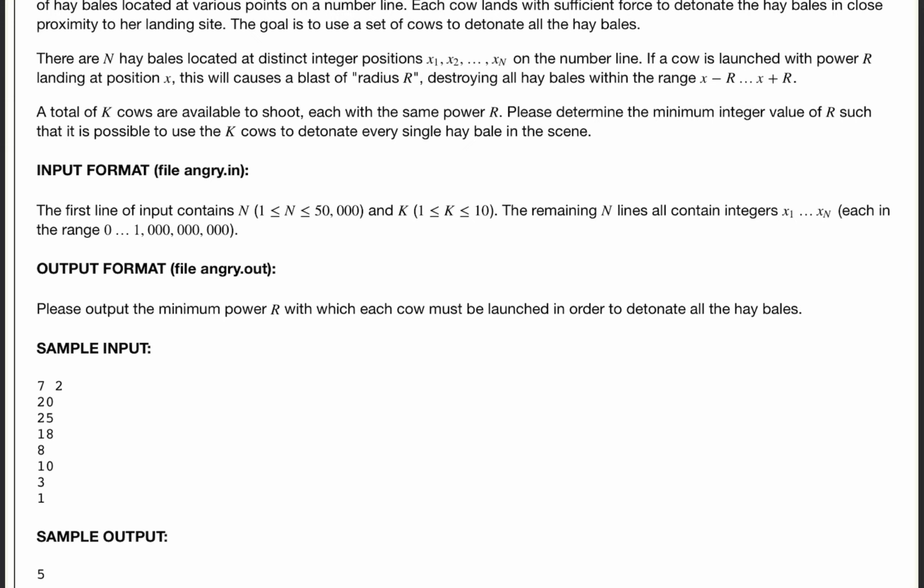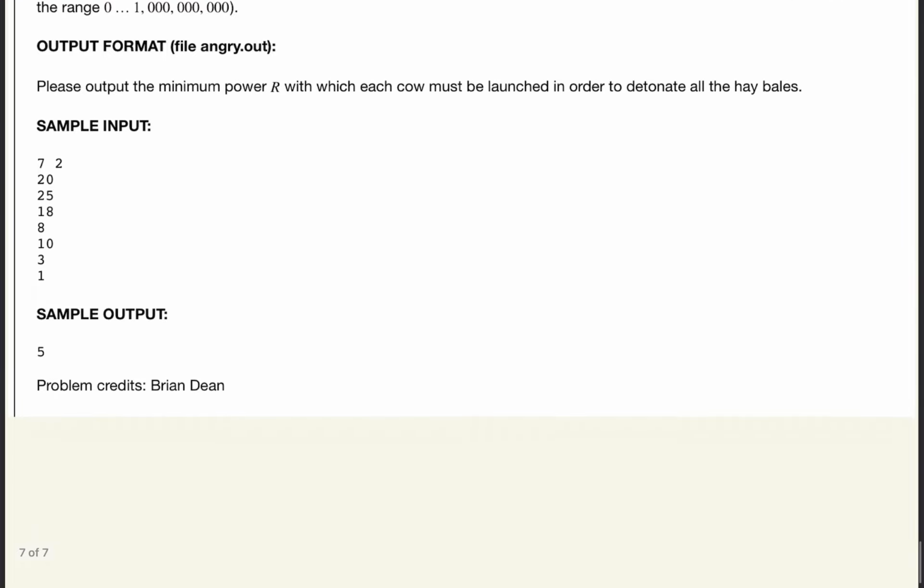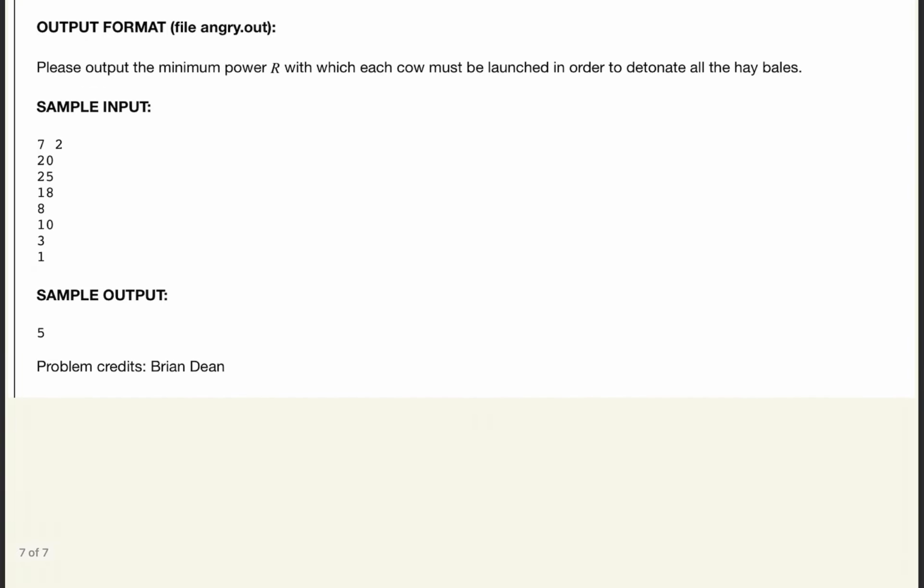A total of K cows are available to shoot, each with the same power R. Please determine the minimum integer value of R so that it is possible to use the K cows to detonate every single hay bale in the scene. The first line of input contains N and K. The remaining N lines all contain integers, each in the range 0 to 1 billion. Please output the minimum power R with which each cow must be launched in order to detonate all of the hay bales.